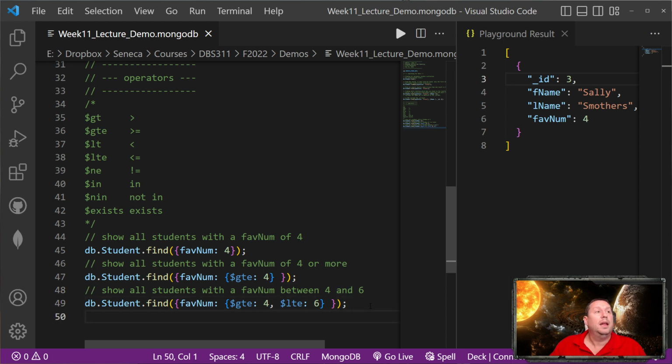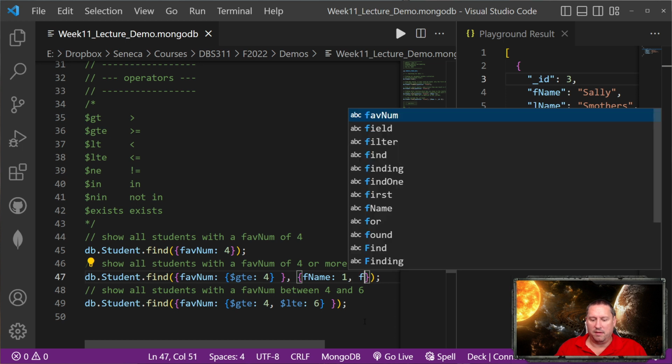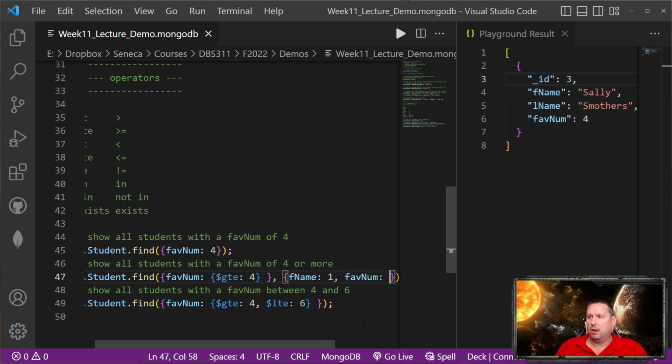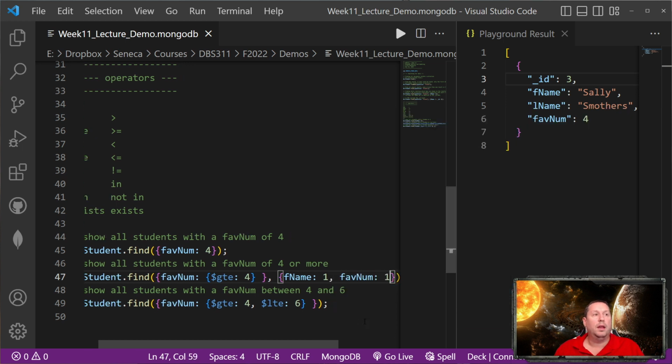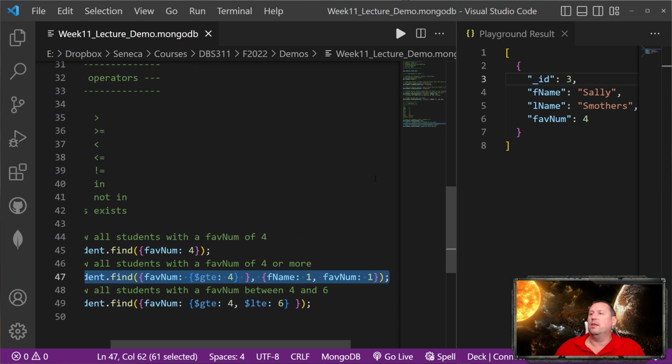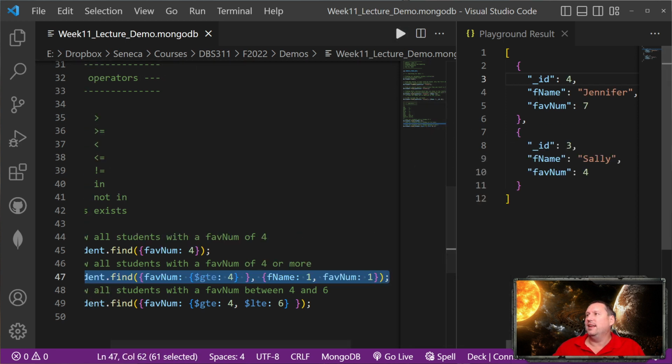Okay. Now we can also go ahead and say, all right, just show me the first name and the favorite number. All right. So for all of these, I can go comma fname: 1, comma favNum: 1, like so. Okay. And so I'm going to go ahead and just run the one with the 4, and you can see now we only get the ID, first name, and favorite number.